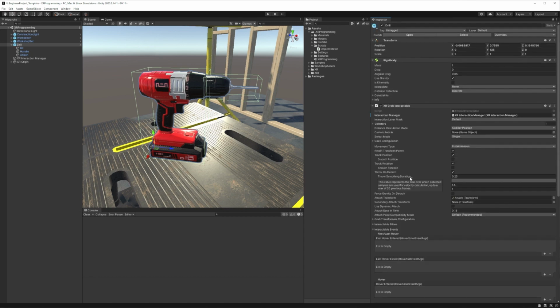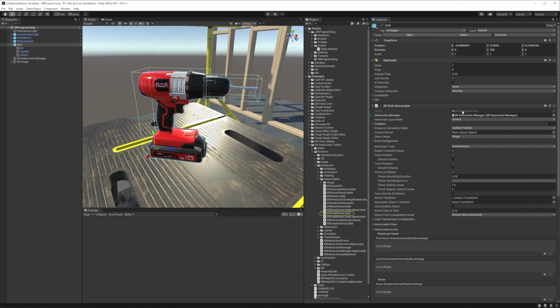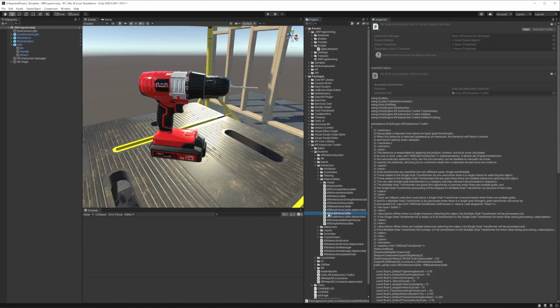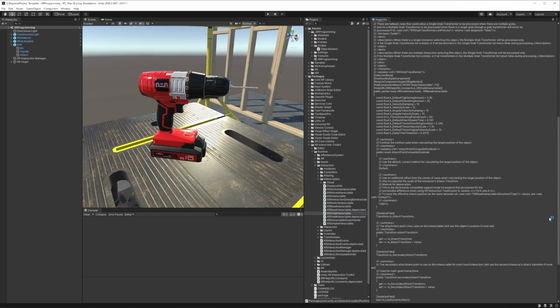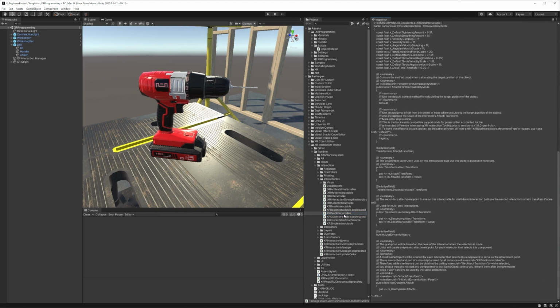As you can see here, this is an XR grab interactable, but I think we're already going to start looking at some code. But if you select the script here, it'll actually pull up the packages folder. And let's see if we can find the actual highlighted script. And this is the actual source code from XR Toolkit. So if you're ever fuzzy about how something works, you can actually open these scripts up in Visual Studio and see what's going on. You can't edit them. Once you reload Unity, it's going to basically restore everything. So don't try and mess with these.